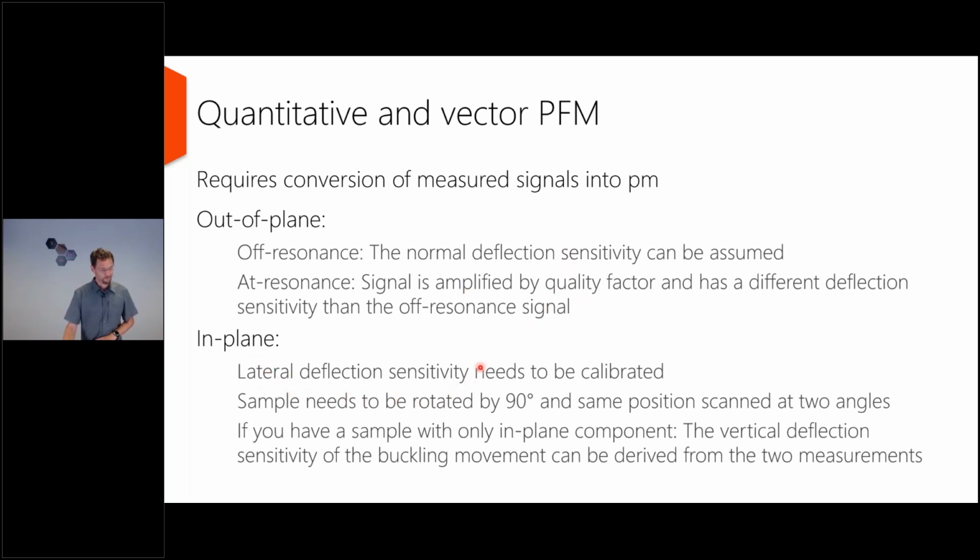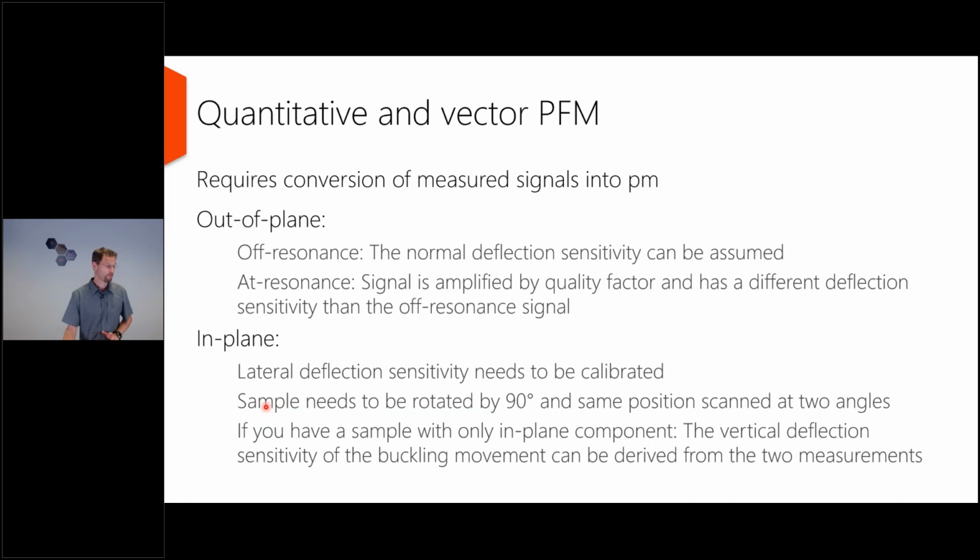In plane, you need the lateral deflection sensitivity. In principle, that can be done in a very similar way. John Sader and his group also developed a method to calculate the lateral spring constant from the thermal tune. And if you have that, again, the equipartition theorem also holds for a lateral motion, and then you can also get the lateral deflection sensitivity out, which allows you to get the lateral deflection also into picometers.